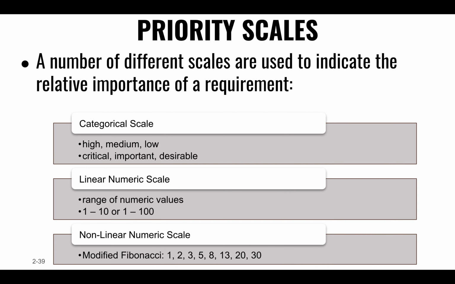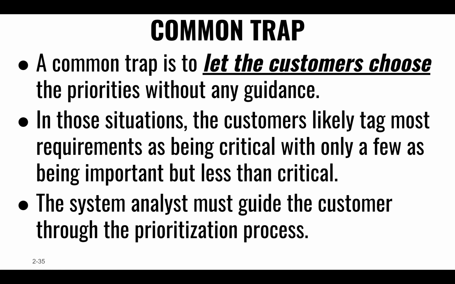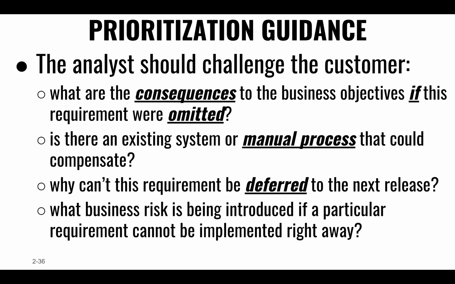So there are quite a few techniques that we can use to guide them on what the priorities are, right? For instance, we might ask, hey, if we don't do this, will your business go out of business? If they say no, then okay, well, it's not as critical as you might think. Could we live without this? And what about this? If we don't do this, will your business still be here next year? If they say, okay, well, no, we definitely need that, otherwise I'm going to go out of business, then you can't put them in the same bucket.